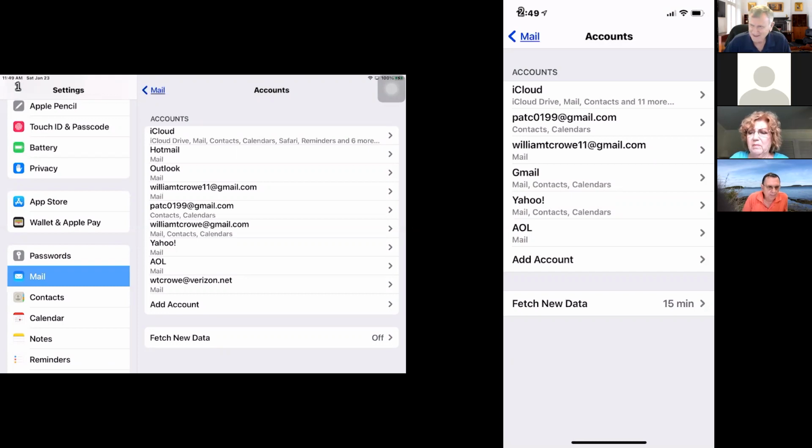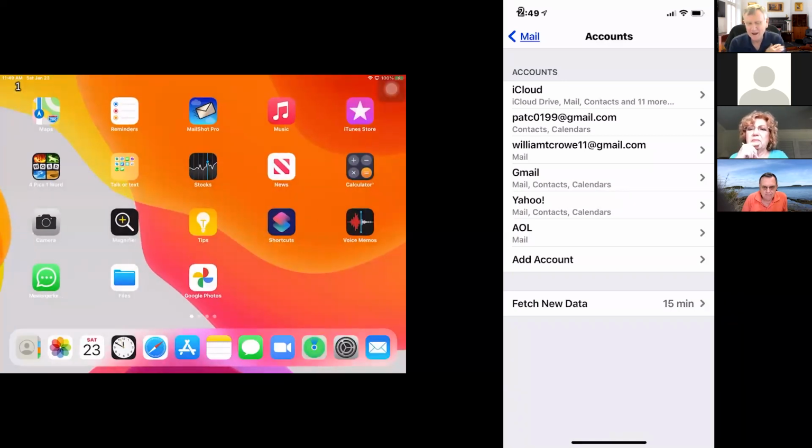Bill, I have a question about contacts. You're looking at both yours and Patty's contacts. How do you manage the contacts? Do you choose to put certain ones on your account and certain ones on her account? I'll show you. Greg's asked me, I have two different address books, and how do I manage that?